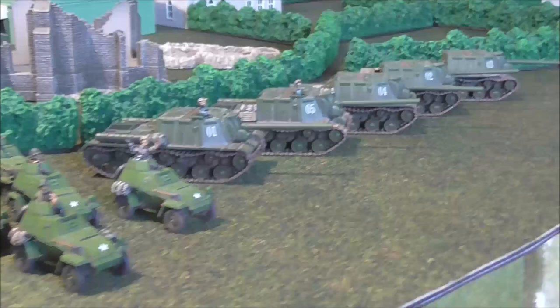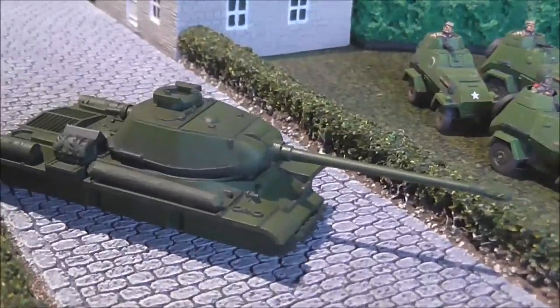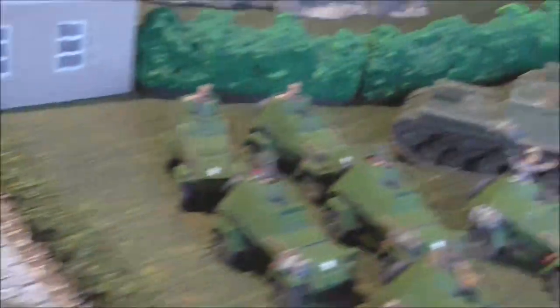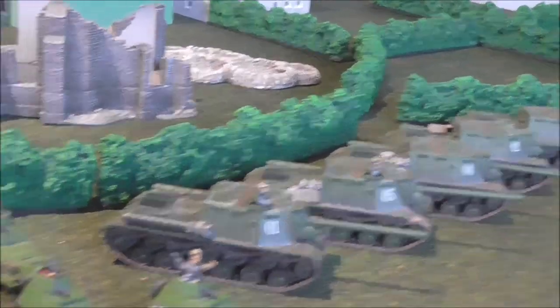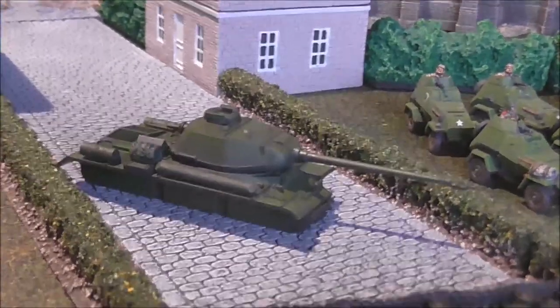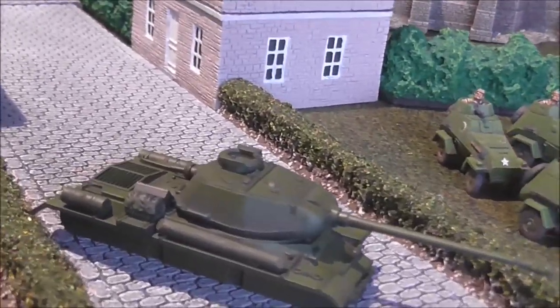Bagration is coming along, so I've been working on my Soviet forces. I've got a video on the go that will be out fairly soon on how to paint these heavy Soviet tanks. The main focus is on this guy, but you can apply it in the same way as you can see over there. It'll be a different style to how these guys were painted — this one's going to be a bit more subtle, but he's ready for some fading and highlighting.